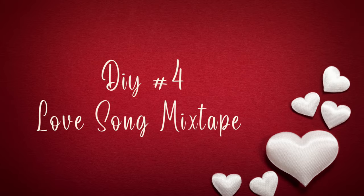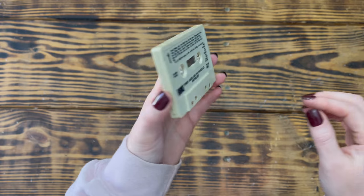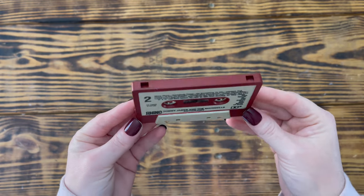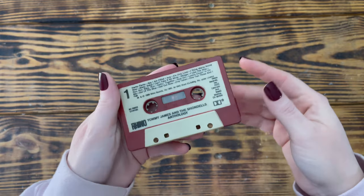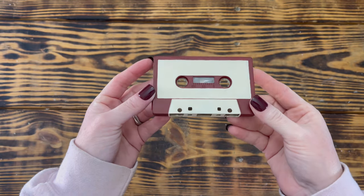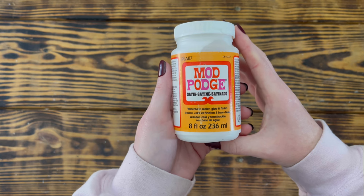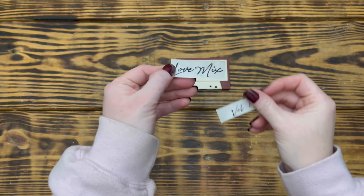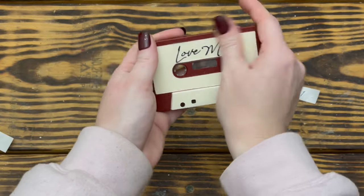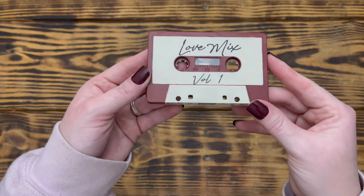For this project I used an old cassette tape that my dad just happened to have laying around. I started by cleaning it up really well using some alcohol wipes. Next I took Craft Smart satin paint in French Wine and painted the middle of the cassette where there was a raised area as well as around the outside edge. Then I took Folk Art satin paint in Vintage White and painted the other parts of the cassette tape — it did take at least three good coats to fully cover up all the wording. I used some satin Mod Podge to seal the paint so that it wouldn't easily be scratched off. Then to finish this cute little mix tape, I cut out the words love mix and volume one in matte black vinyl using my Cricut machine and applied the words to the cassette.